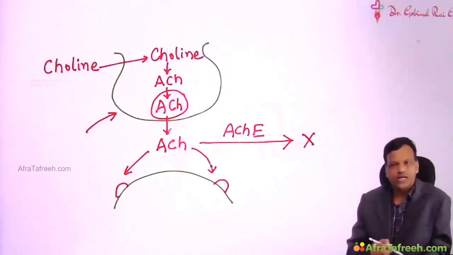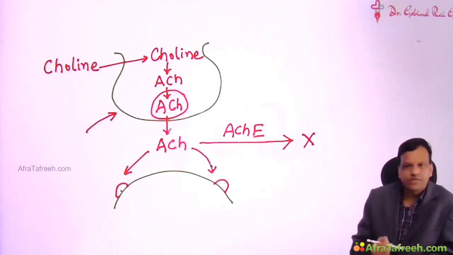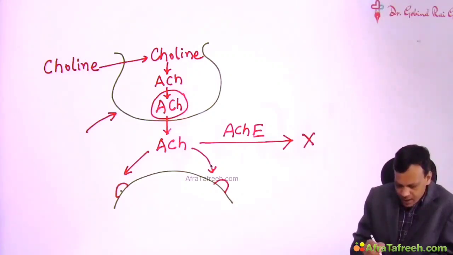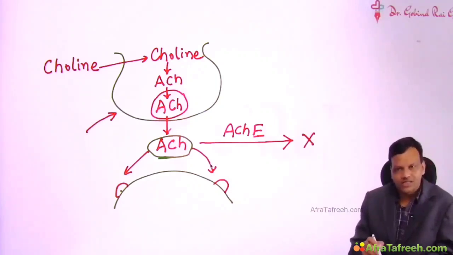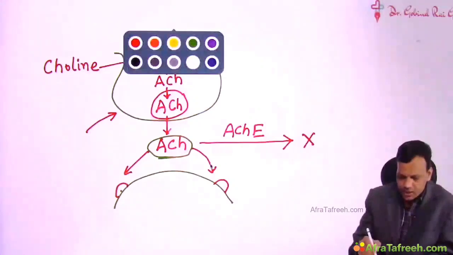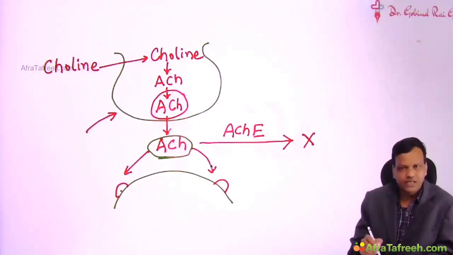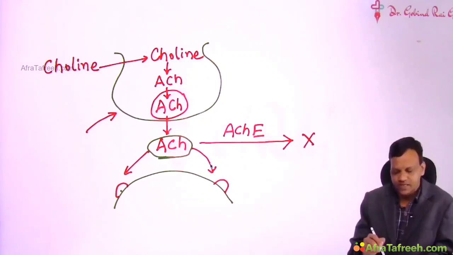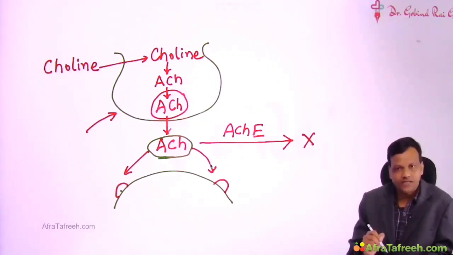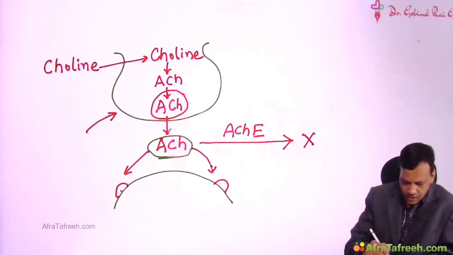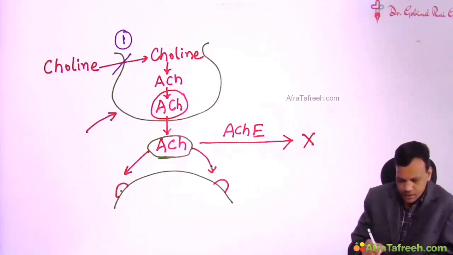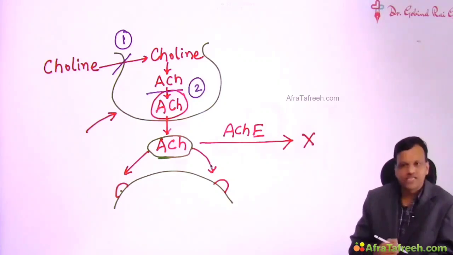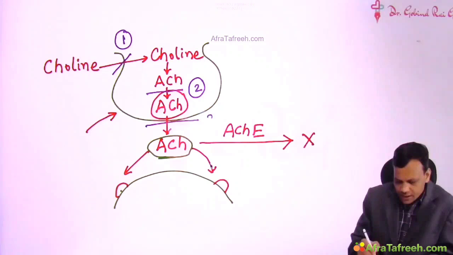Now finally we know that the action is due to stimulation of these receptors, and these receptors are stimulated by acetylcholine present in the synapse. So if we manipulate the level of acetylcholine in the synapse, we can change parasympathetic activity. That means if a drug increases acetylcholine in the synapse, it will increase parasympathetic action. If a drug decreases acetylcholine in the synapse, it will decrease parasympathetic action. And what drugs can do so? We have three drugs. Number one, which inhibits entry of choline, the rate limiting step. Number two, which inhibits the entry of acetylcholine in the vesicle. And number three, which inhibits release of acetylcholine.